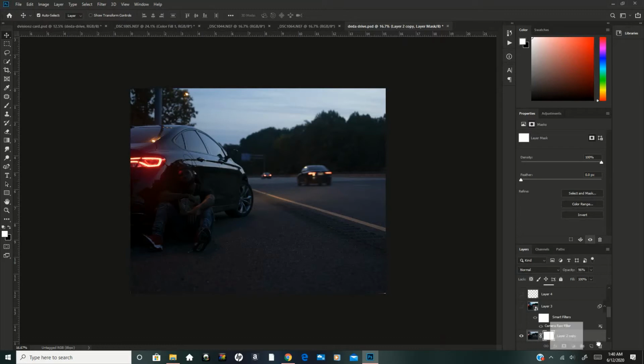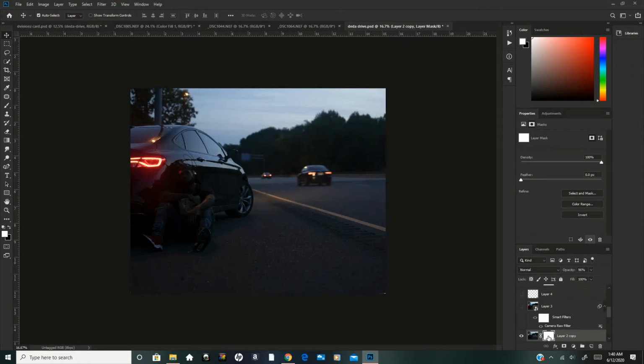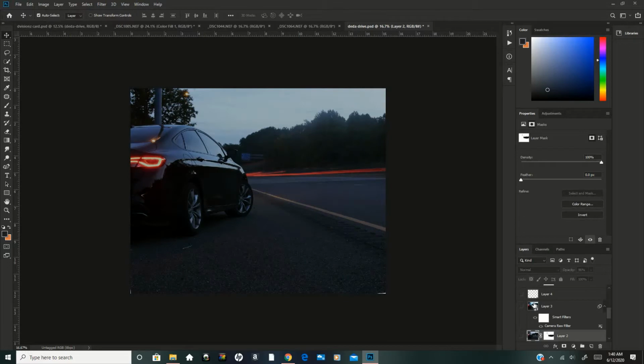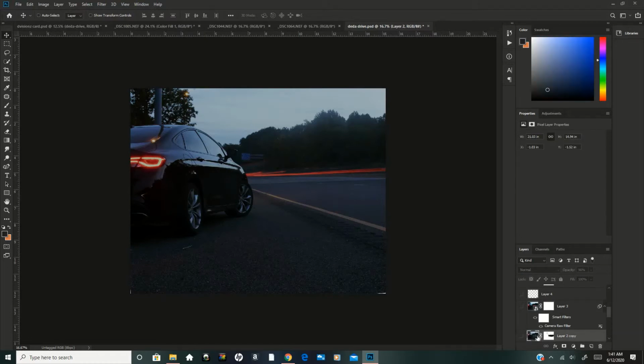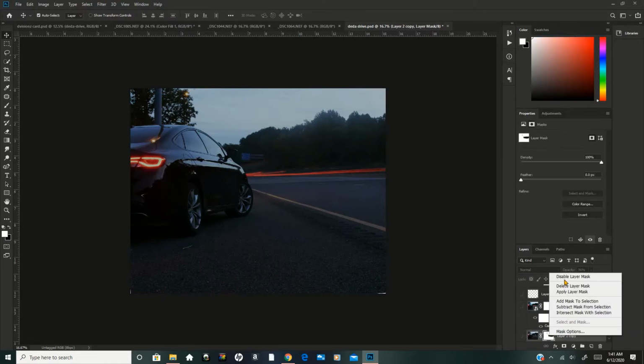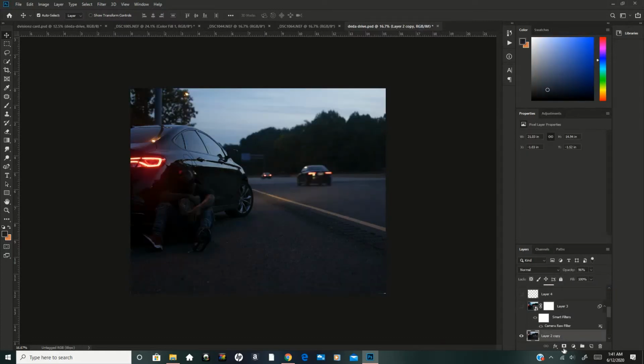It's not working. I'm gonna delete my layer mask. And so what you can do instead is hold Alt. You know what I did? I messed up. When you make your layer mask, it's not Alt. So let's go back, let me delete that.